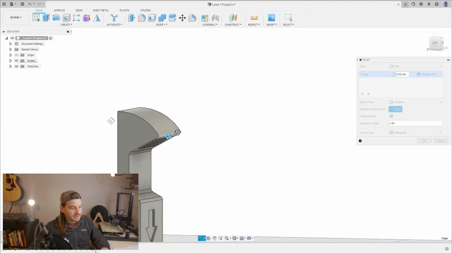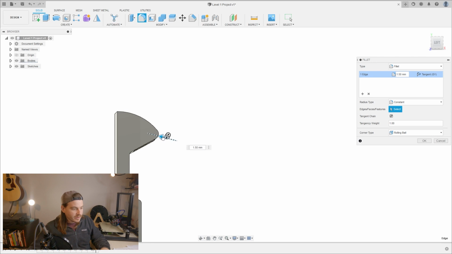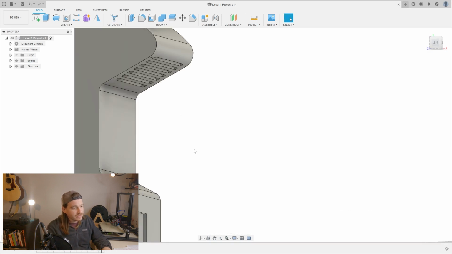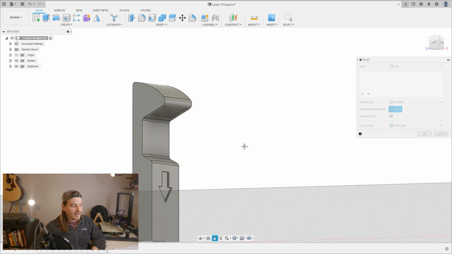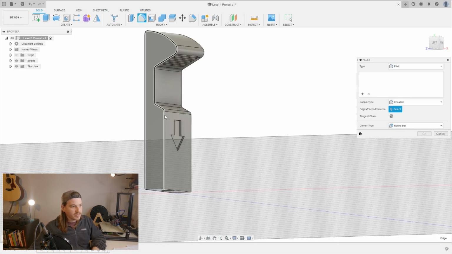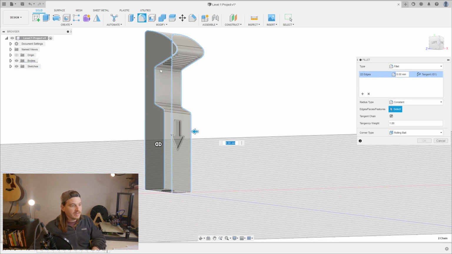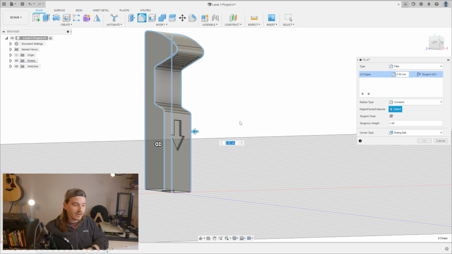So I'm going to do this, and I don't know what this should be, but let's just go 2. 2 is good. All right, now we're going to fillet this portion right here and this right here. And because this is nice and curvy and flows nicely, a fillet will go all the way around it, and it's called tangent chain. All it means is if there's tangency between the lines that you're going to fillet, it'll think that you want to fillet that entire thing. And if you don't, you can uncheck it over here. We'll go into that later on, but just know that that's what that means.